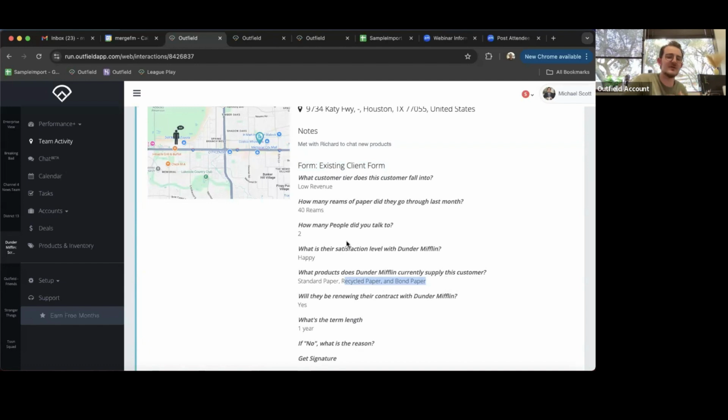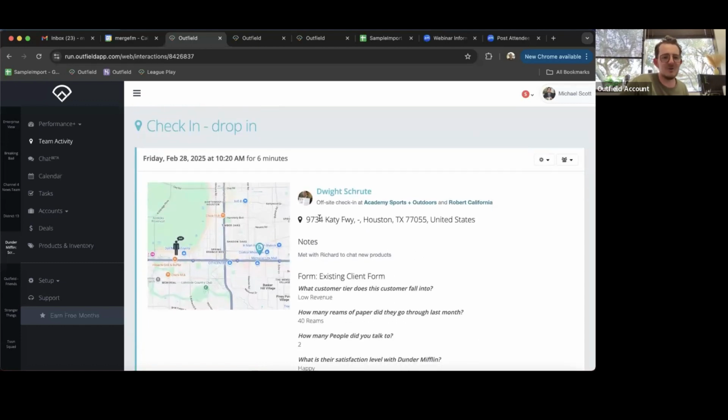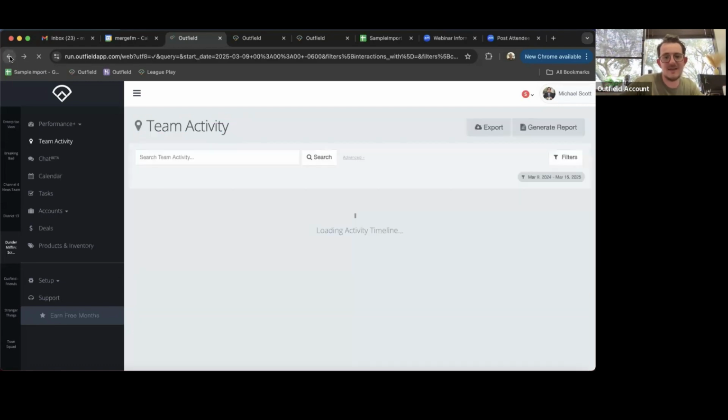I'm just reading through these because you get the sense that this is meant to be quick, right? I mean, as managers, we don't have time to go out there and do all of these visits, right? And that's why we pay our field team to go out and do them. But when we have the opportunity to check in and kind of see what's going on, we want it to be quick and efficient, right? And that's what that one pager is really meant for.